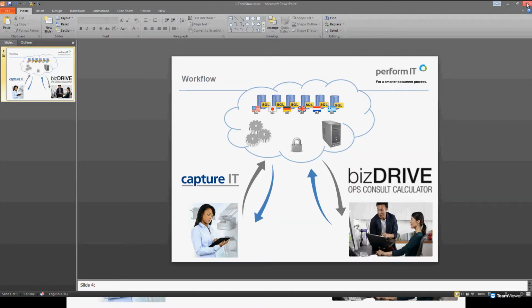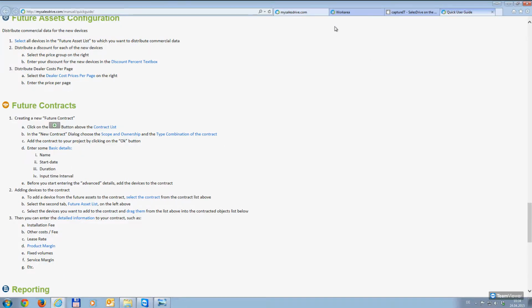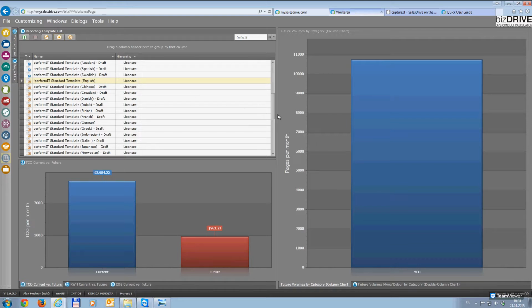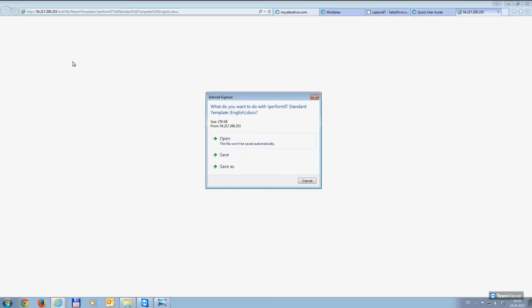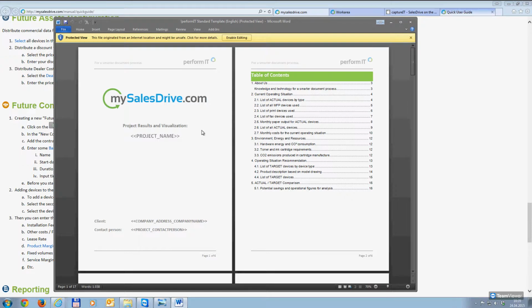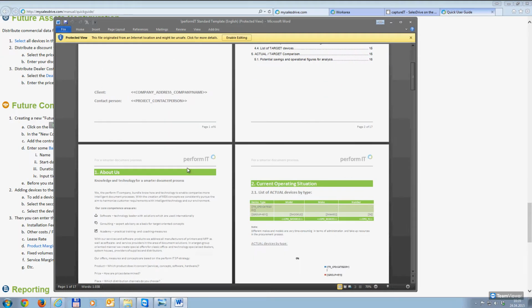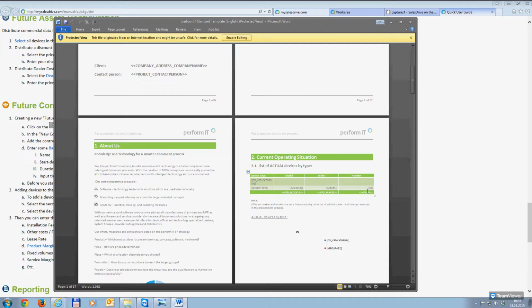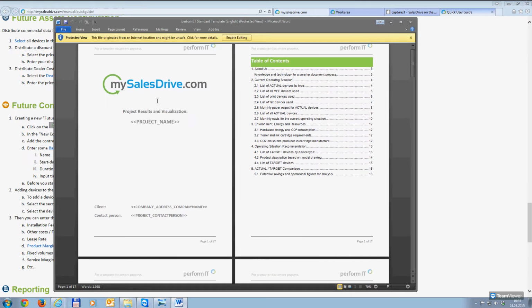The good thing within this report generator is that you are able to adjust these reports for your needs. For example, let's download the template without generating. We will click on this button, click on open, and now we will see the original template. Meaning that we don't see now the figures out of your project, we just see the placeholders.